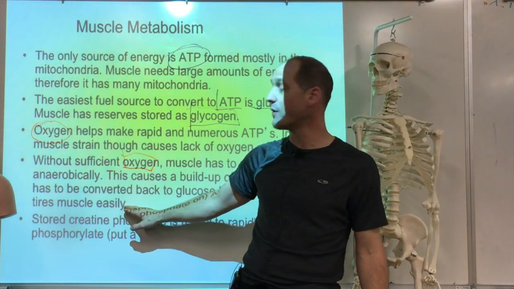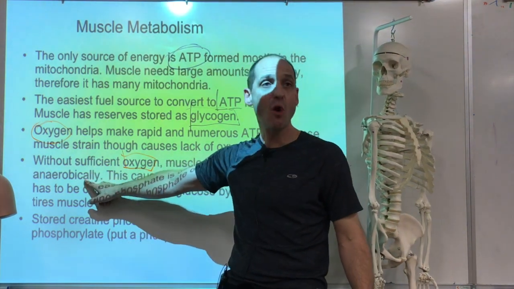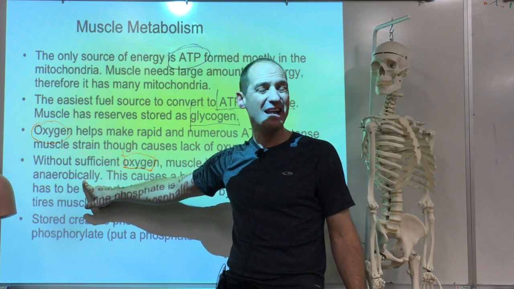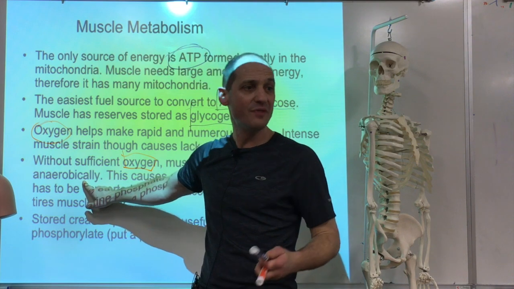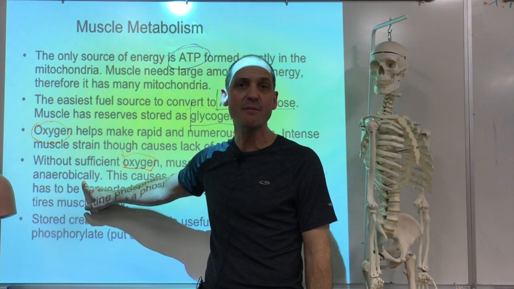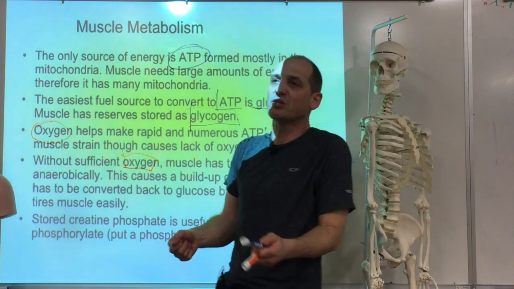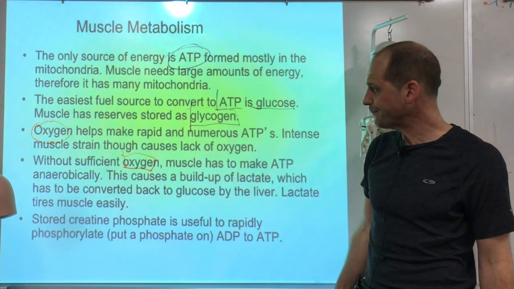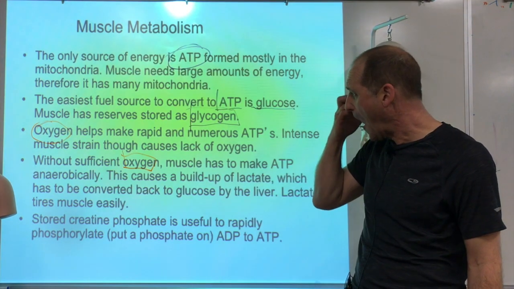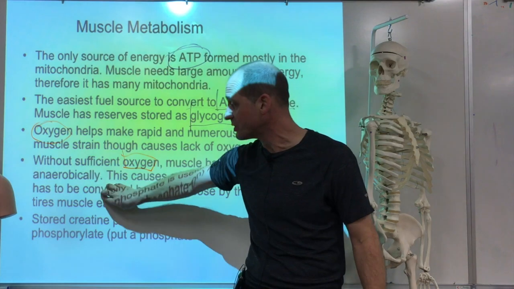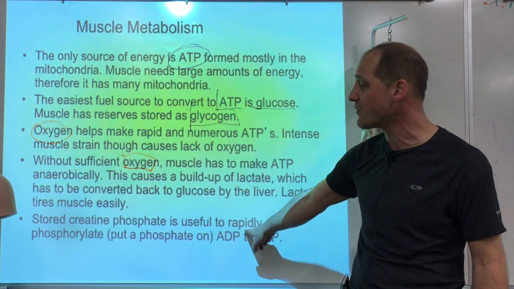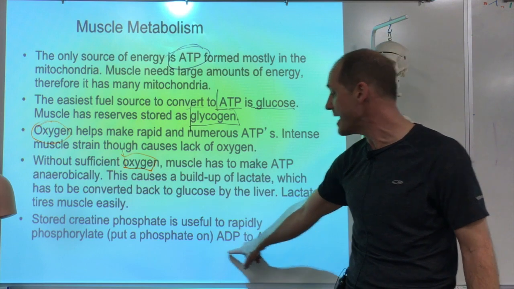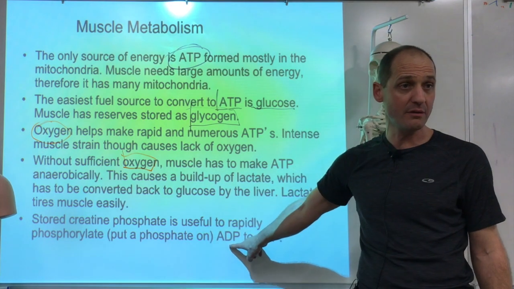And so that's when we run around really, really fast anaerobically, because a lot of muscles that are really fast twitch muscles that run as fast, they don't have as many mitochondria, because when the muscle squeezes, the blood's all squeezed out of everything. And so we have to then, in those muscles, particularly put creatine phosphate in, and that's used as a rapid way of making ATP from ADP.